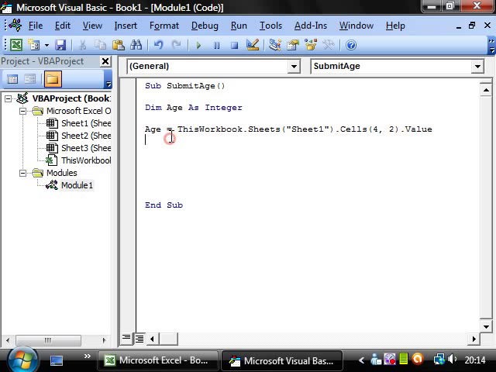So age is going to take the value of whatever they input for their age, and then we want it to check whether this age is older than 18.